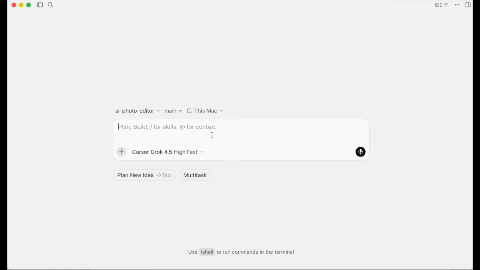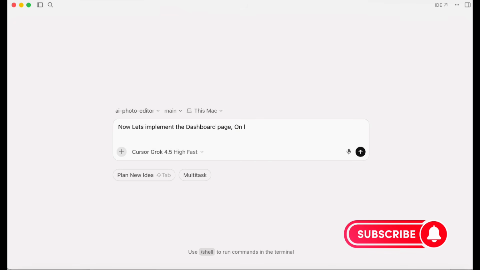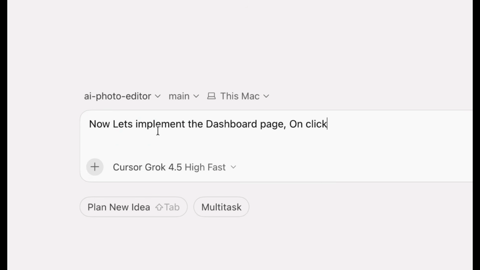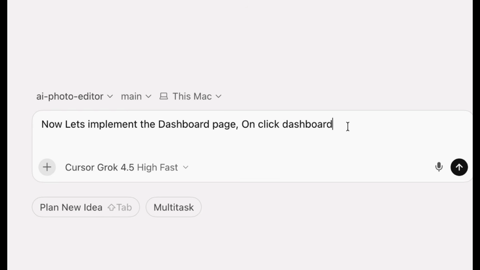Now the next thing, we need to add a prompt. So first we'll say, now let's implement the dashboard page. So we'll say, on click of dashboard, we just want to open the dashboard page.